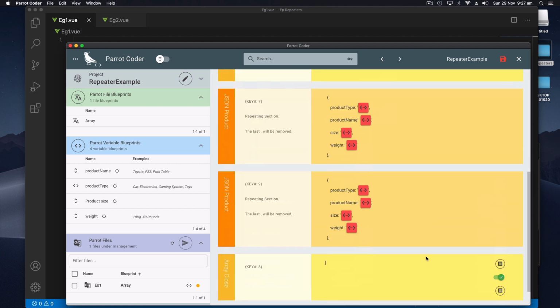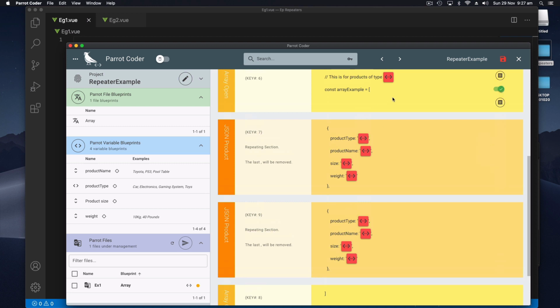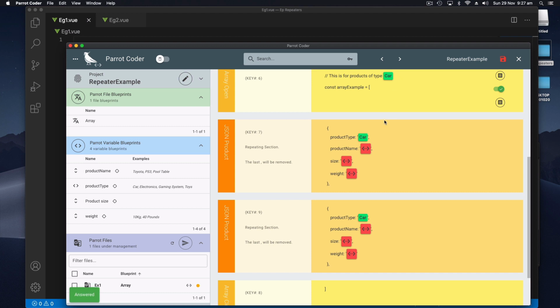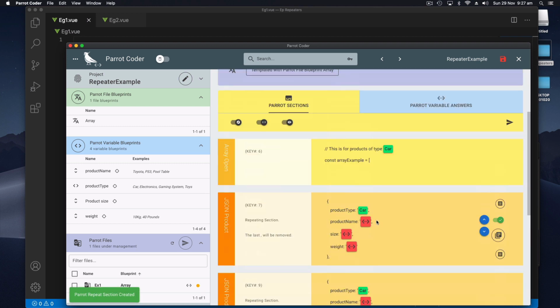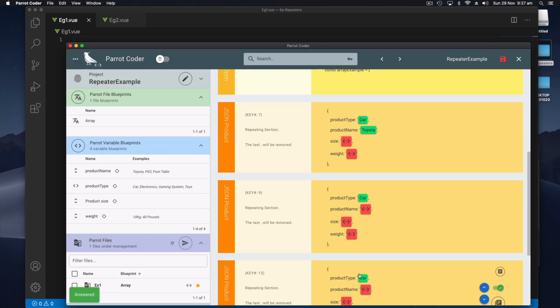So now when we go back to our example file, we've already got our two examples, but now they've been populated. So let's show you the difference between a repeating variable and a non-repeating variable. This one here was a non-repeating variable, and when we enter it in, it will actually be uniform across every instance wherever that was used. So even if we create another one, it already knows. And these ones here are repeating variables, so they're there, and it will not actually populate beyond itself.